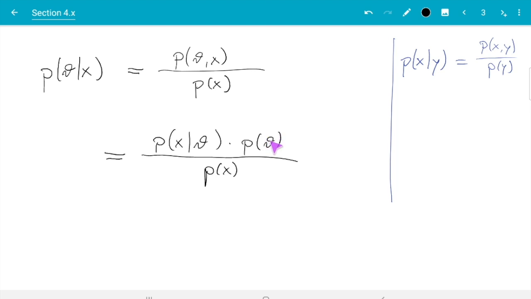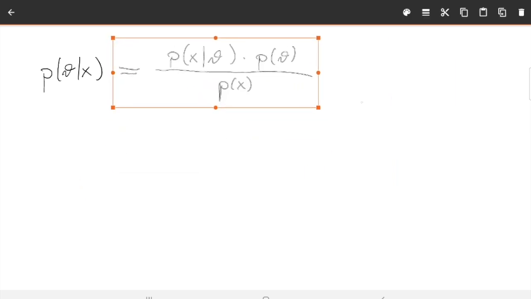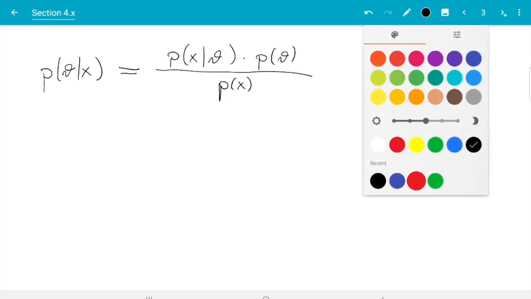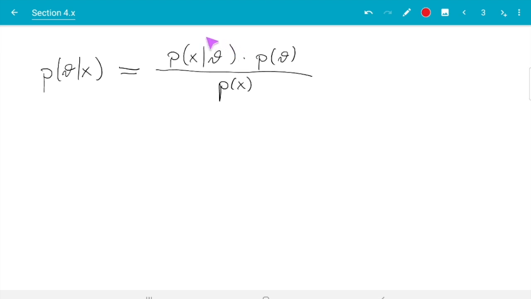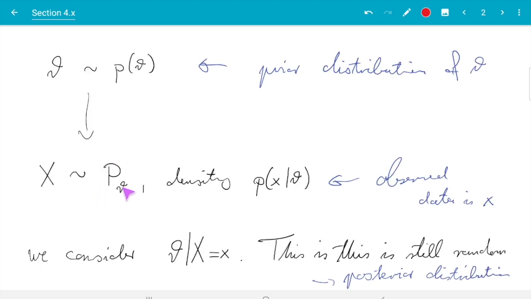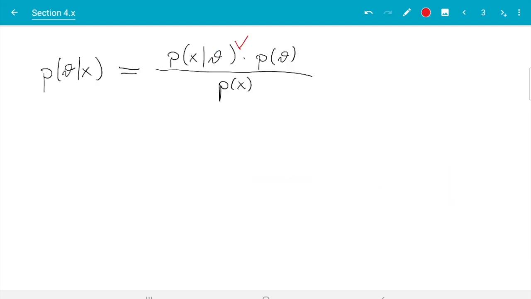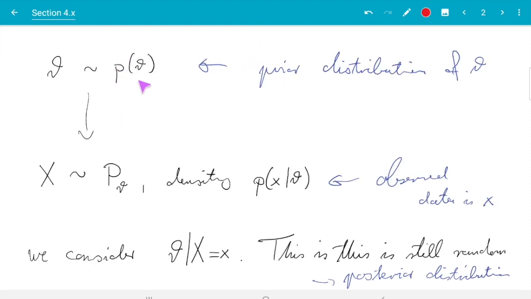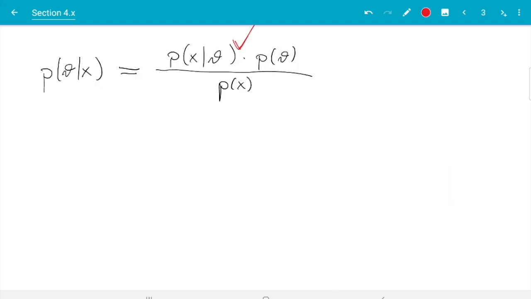This equation is called Bayes rule. Let's look at these terms one by one. The first term here tells us what do the observations do if we know theta. That corresponds to this density. That is given by our model. We need a statistical model for our situation. But once we have this, that is part of the model. We know that. Then this here, we have already seen, that is the prior distribution. That is again part of the modeling that describes our uncertainty about theta before we have gathered any data. Again, we will know about that from the model.